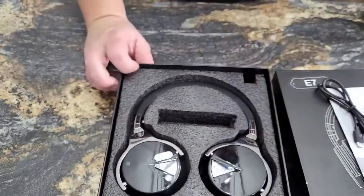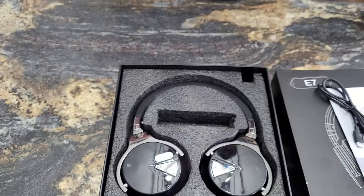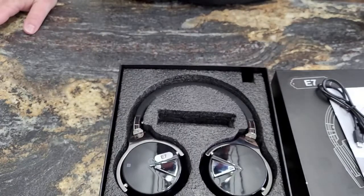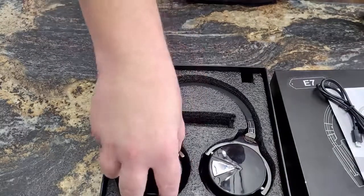So that is the unboxing of these E7 wireless headphones. Super comfortable. These are complete noise canceling. Even with hardly any music on, you can't hear anybody around you because of the way these are made.